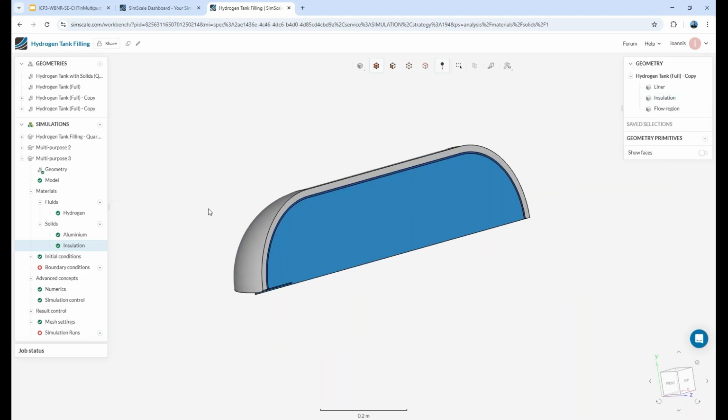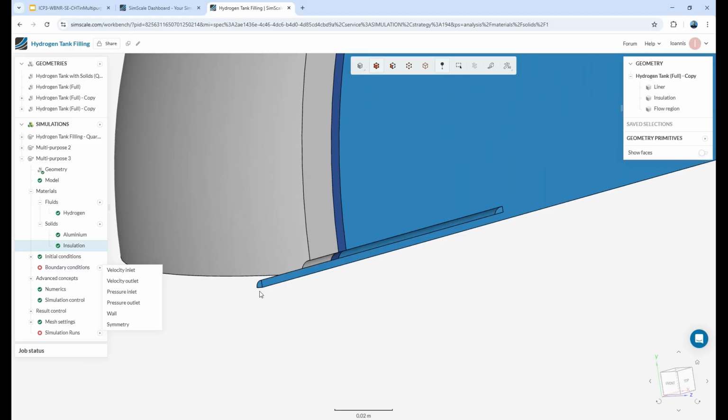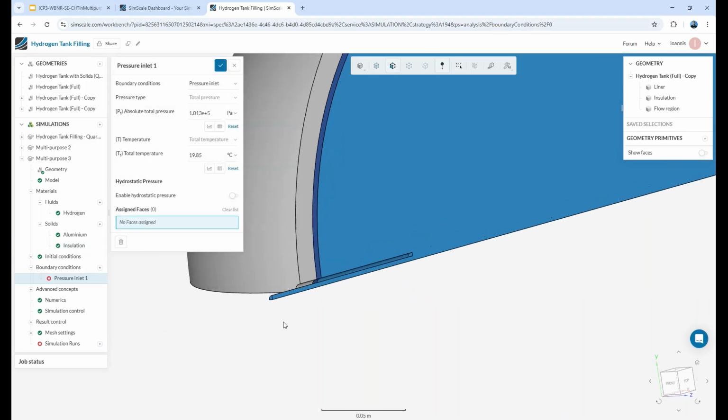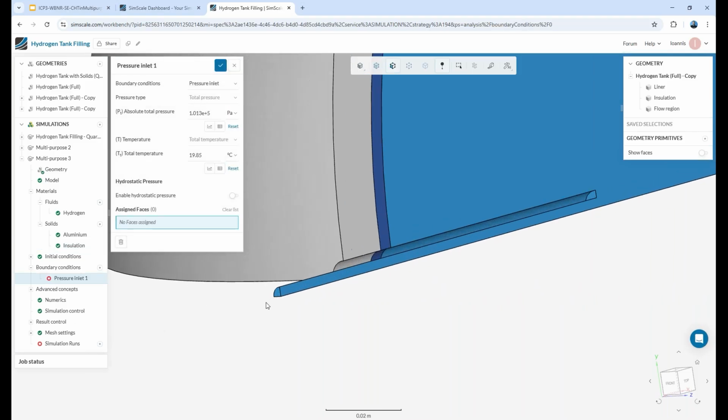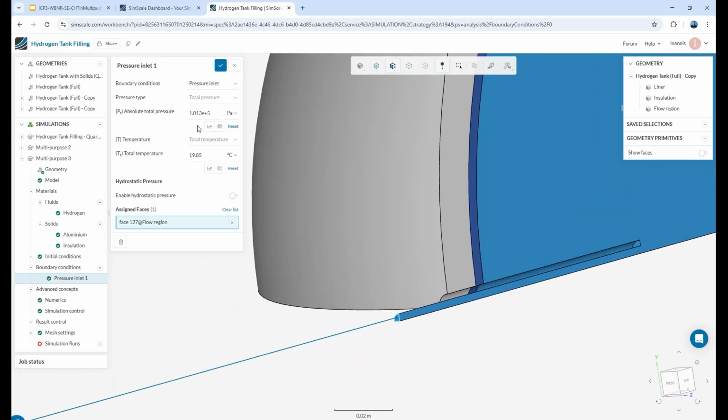And that's it. I'm pretty much okay with the material properties. And the next thing would be to set up the boundary conditions. So I click the plus button right there at the boundary conditions. And checking the different options, I know that I'm ramping up the pressure at the inlet to increase eventually the pressure in the tank. So for that, I will use a pressure inlet. I select the pressure inlet, simply assign it to the relevant phase, and here I can specify the pressure.